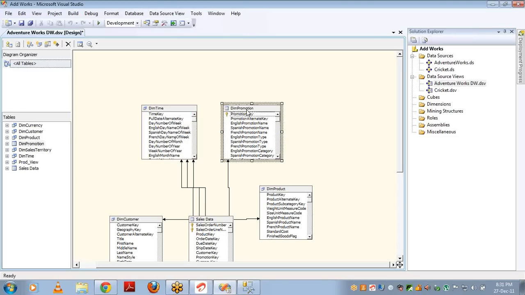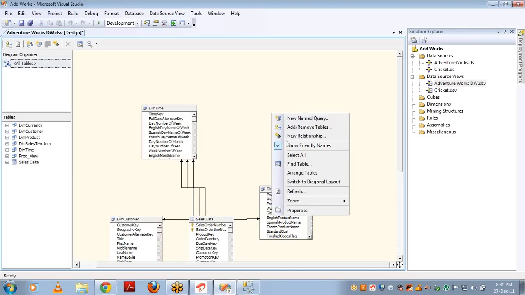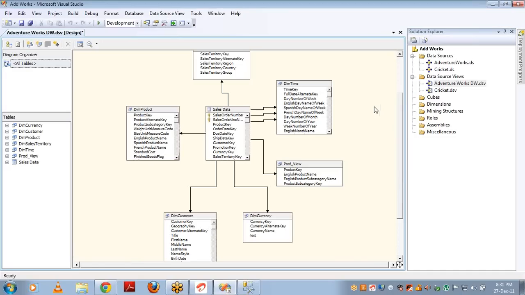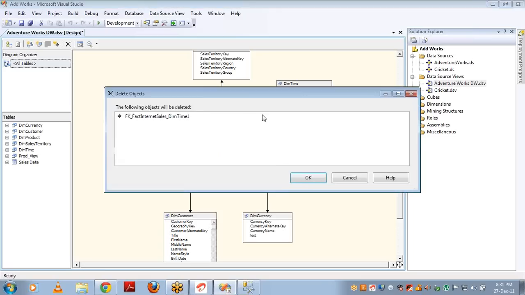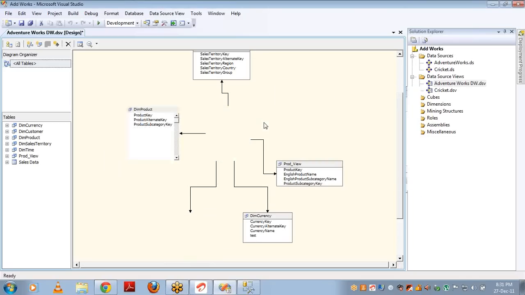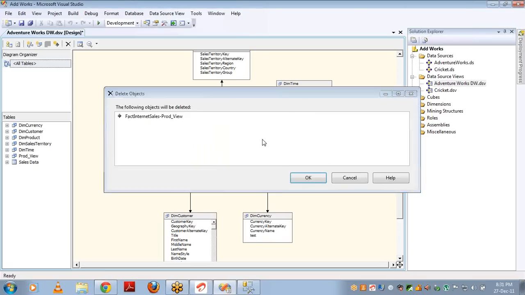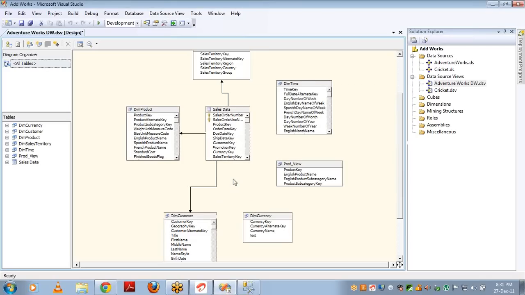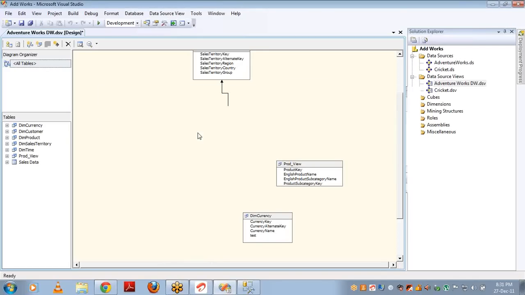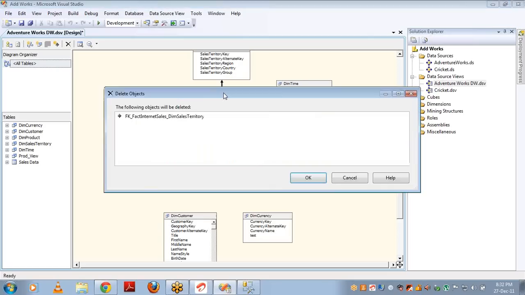Okay, now I don't want this table at all. Now there is no primary key for any table. I can't call it a table, I have to call it named queries. For any named query, there is no primary key defined, and let it be there for my fact table. And I'm going to delete the relationships too. I'm going to show you the disadvantages of not defining a proper data source view. Now I don't have relationships between the fact tables and my dimension tables.